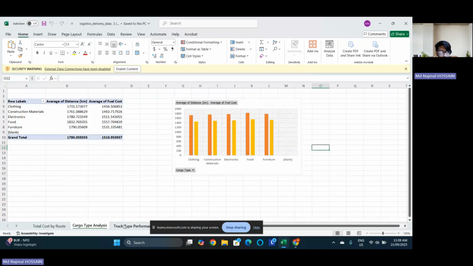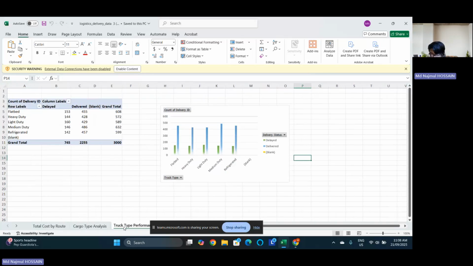So now this is my third sheet, performance by truck type. It counts the number of deliveries categorized as on time or delayed.